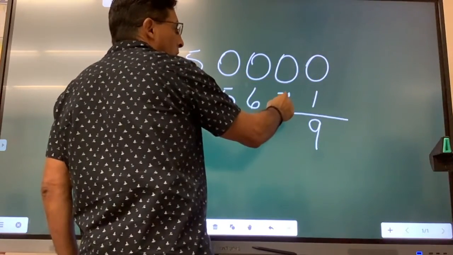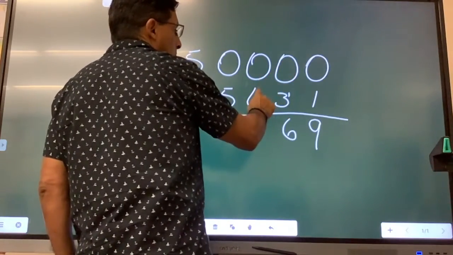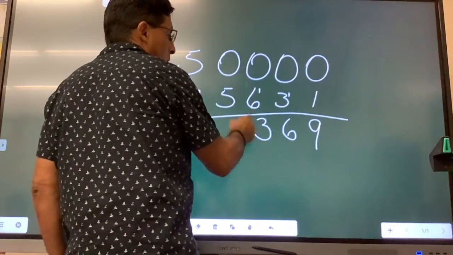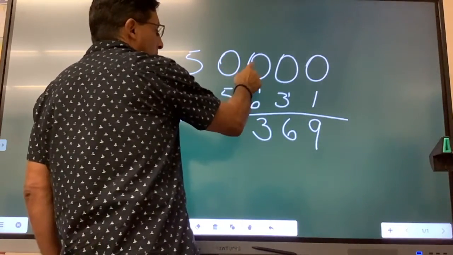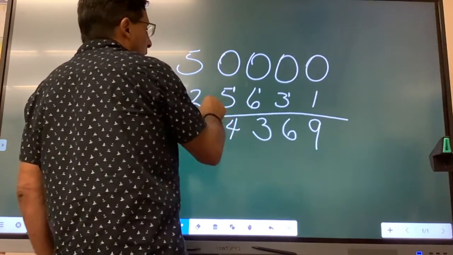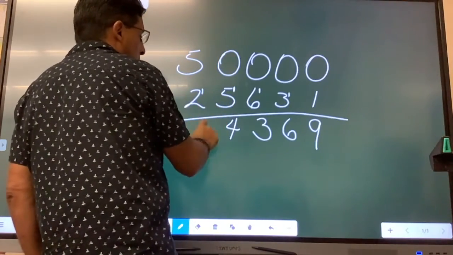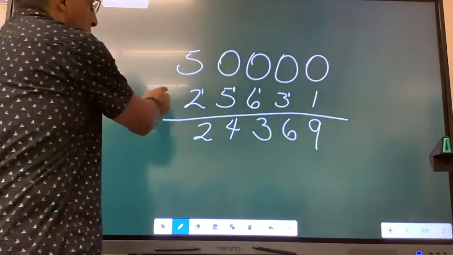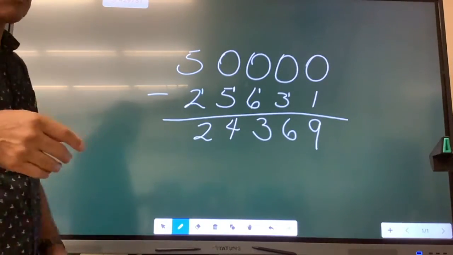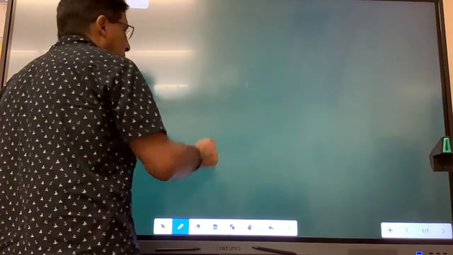So this is gonna be 4. 4 to 10 is 6. Because I made it into 10, I put 1 right here, this is 7. 7 to 10 is 3. Then because I made it 10, I put a 1 right here, this is 6 to 10 is 4. And then because I made it 10, I have to put a 1 right here, this is 3 to 5 is 2. And it's a very, very effective way to subtract with zeros without borrowing and getting all messed up in your brain. I will make another one.